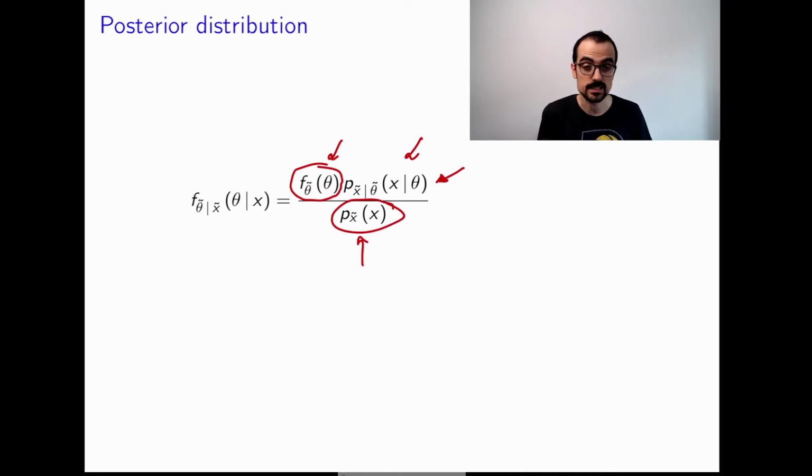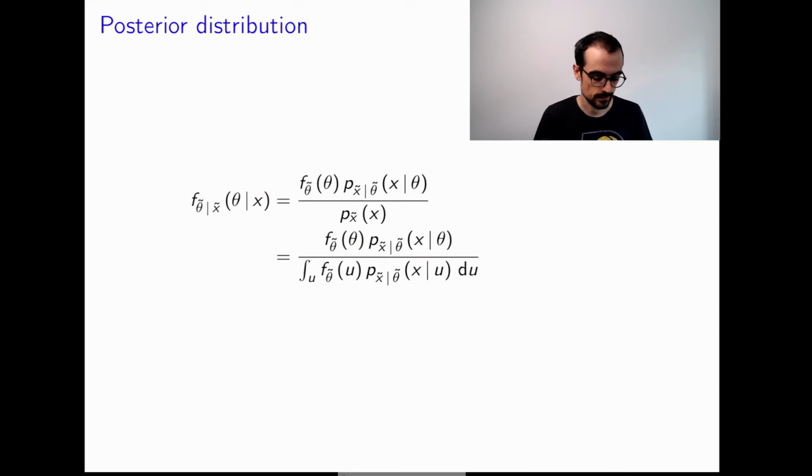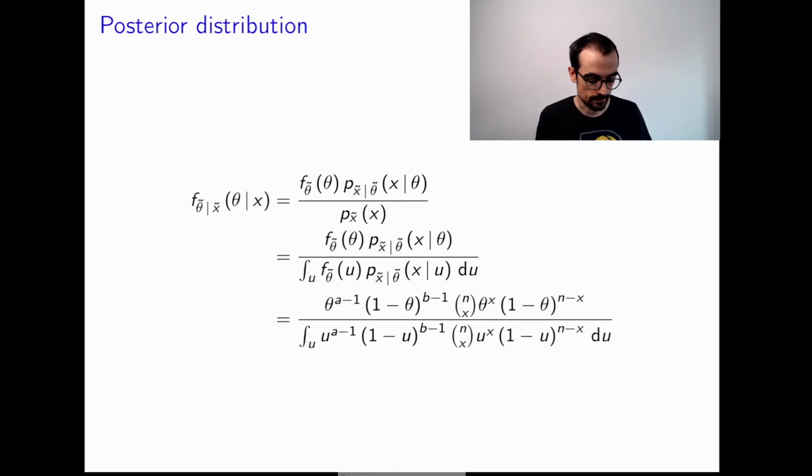And here we're just going to have to integrate this whole thing so that the conditional actually is a real conditional. That's why I have this integral here, because we want the marginal of the data. So we need this normalizing constant. Okay, so let's plug things in. We plug in the beta distribution here, and the binomial here. And down here, we have exactly the same expression, but we're integrating it because, again, we need this to be normalized. And now, what we realize is that we can cancel some stuff out.